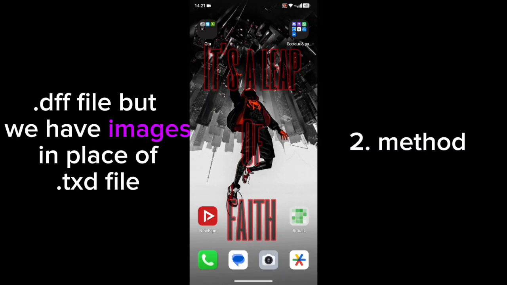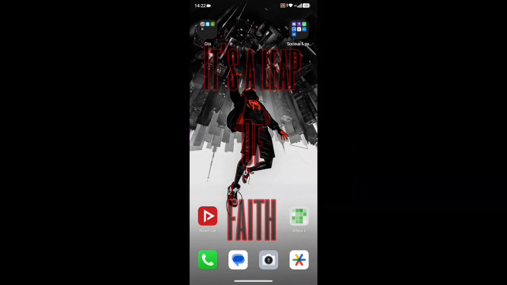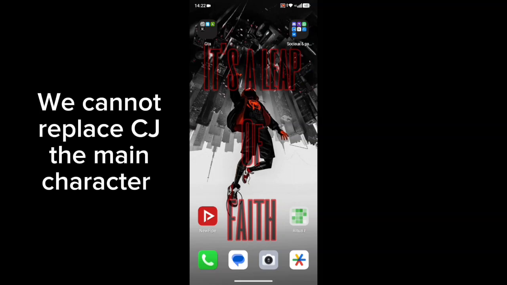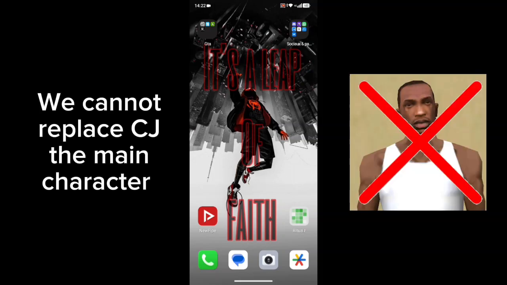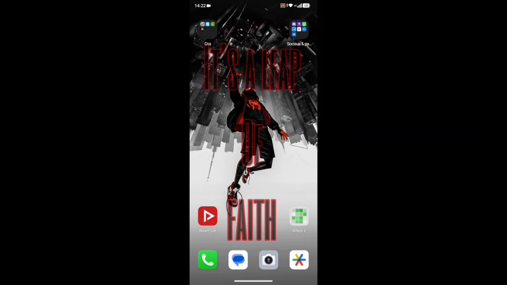The second method will cover situations where you have a .dff file, but instead of a .txd file, you just have a bunch of loose images. That happens quite often too, but don't worry, we are going to cover everything in this video. Note, there is also a way to add completely new skins for the main character CJ, but that's not the focus of today's tutorial.